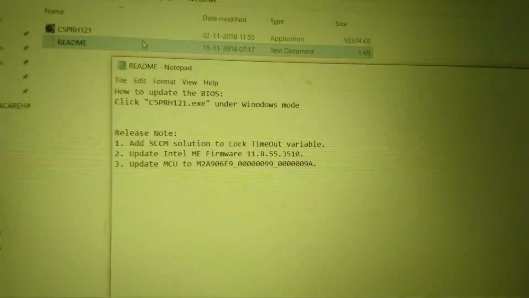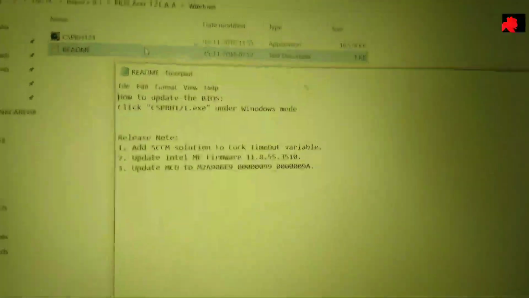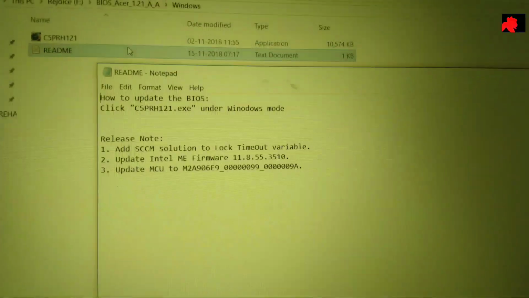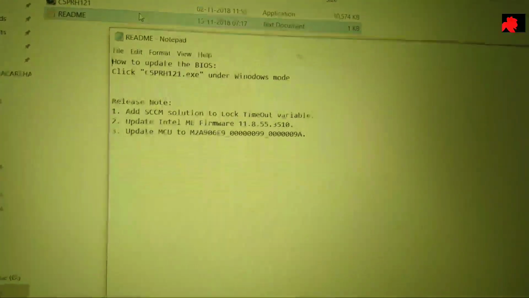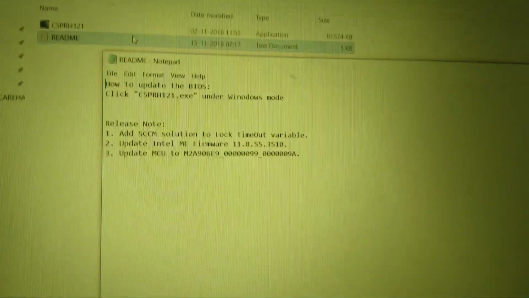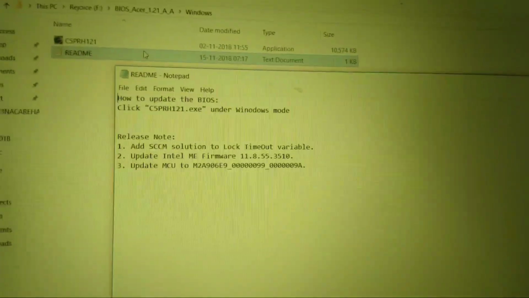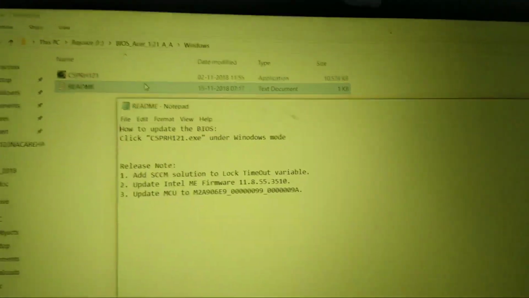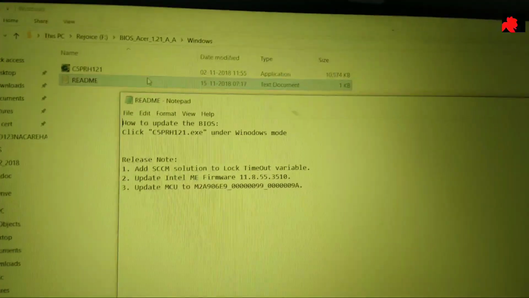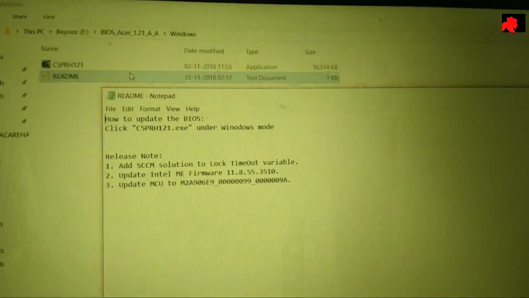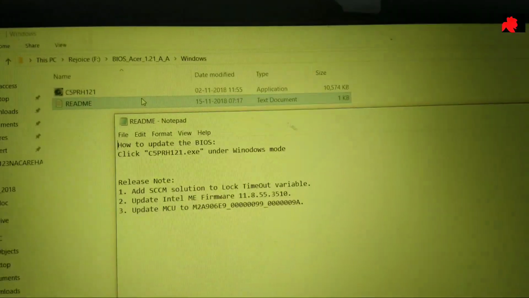Well, yeah, there are some cautions before proceeding. You must listen carefully. If you have plugged in your AC charging port to your laptop, do not try even to remove it. If anything is plugged into your USB ports, do not remove them after opening that file and in the process of installation, okay, upgradation of the BIOS. If you want to remove anything, remove it now. Now is the time, remove it now. If you leave these things plugged in, like I am here leaving my keyboard or mouse dongle, Bluetooth dongle plugged in, and I am also plugging in the AC charger pin to my laptop, just leave them as they are.